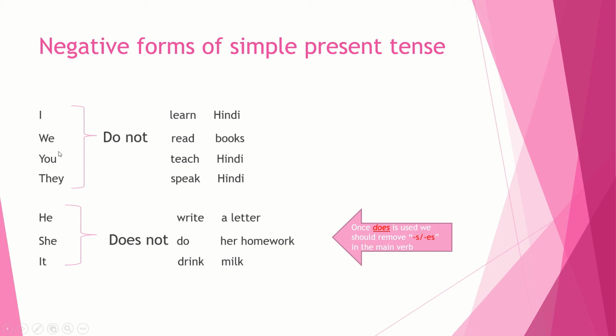ఓకే, ఇక్కడ ఏం చేయాలి, సబ్జెక్ట్‌కి రైట్ సైడ్‌లో డూ నాట్ కానీ డస్ నాట్ కానీ యూజ్ చేయాలి. ఇంటరాగేటివ్ ఫామ్స్‌ని తయారు చేసినప్పుడు డూ డస్‌ని సబ్జెక్ట్ ముందర వాడినాం. కానీ ఇప్పుడు నెగటివ్ ఫామ్స్‌ని తయారు చేసేటప్పుడు డూ నాట్ కానీ డస్ నాట్‌ని కానీ సబ్జెక్ట్ తర్వాత రాస్తాము. ఓకేనా, ఇక్కడ క్వశ్చన్ మార్క్స్ అవసరం లేదు. There is no need of question mark in case of negative sentence. ఓకే, యాజ్ దే ఆర్ ఆపోజిట్ స్టేట్మెంట్స్, ఆపోజిట్ సెంటెన్సెస్. Okay, this is negative form of simple present tense.